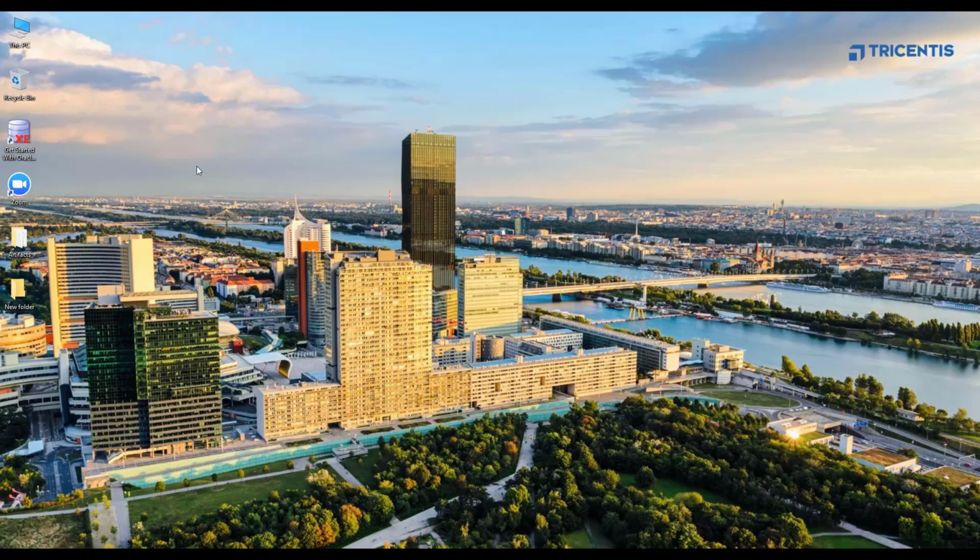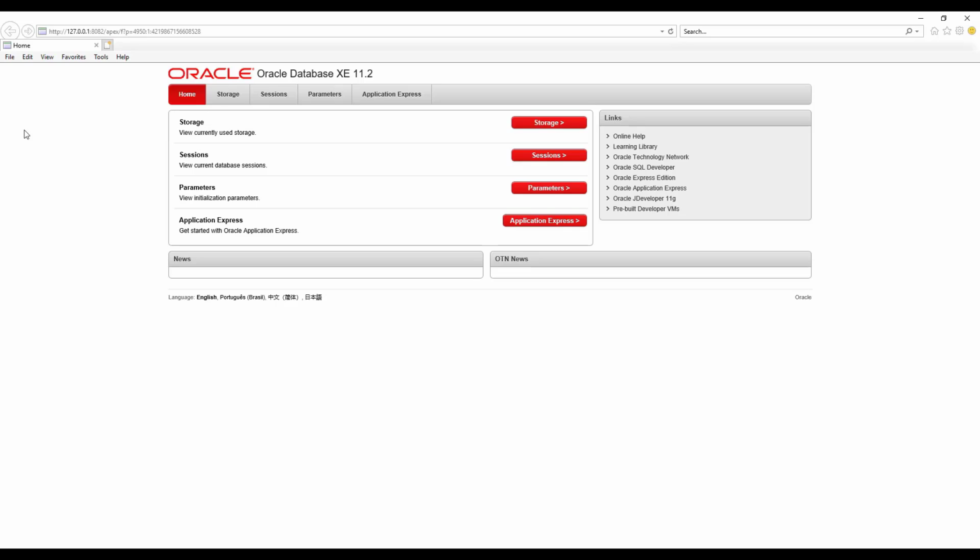Now let's move to the actual demonstration of how to create an Oracle common repository in Tosca. For this, we will require an Oracle server in which we can create the users. Now I will just log in to the Oracle database. For this demo, I have used Oracle Database XE 11.2. Now we will have to create a user in this server to get access to the database.